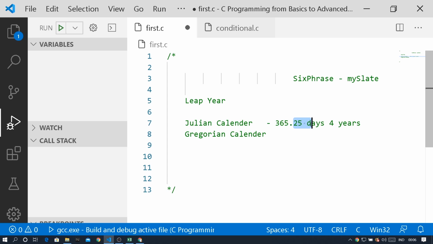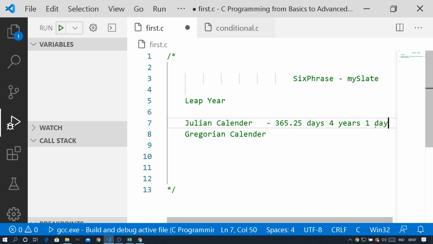So what will happen in 4 years? First year extra 0.25, second year extra 0.25, third year extra 0.25, fourth year extra 0.25. After 4 years, it will cluster to give you 1 day, because 4 into 0.25 will give you 1. So for every 4 years, 1 extra day we are spending useless, we are not consuming it.